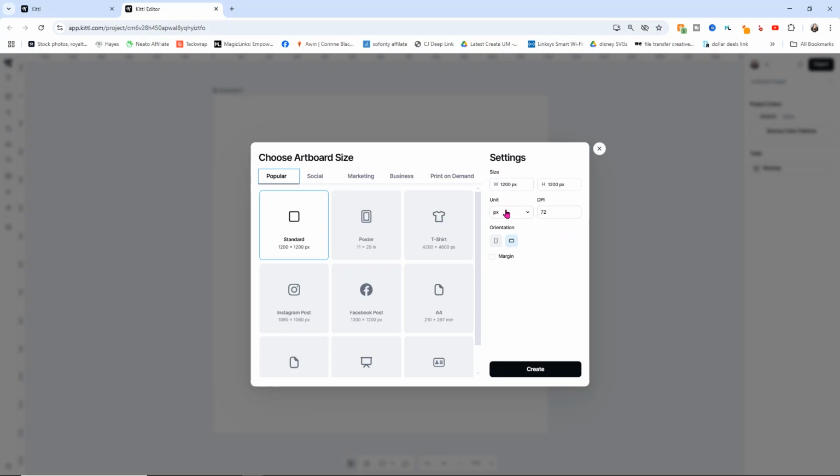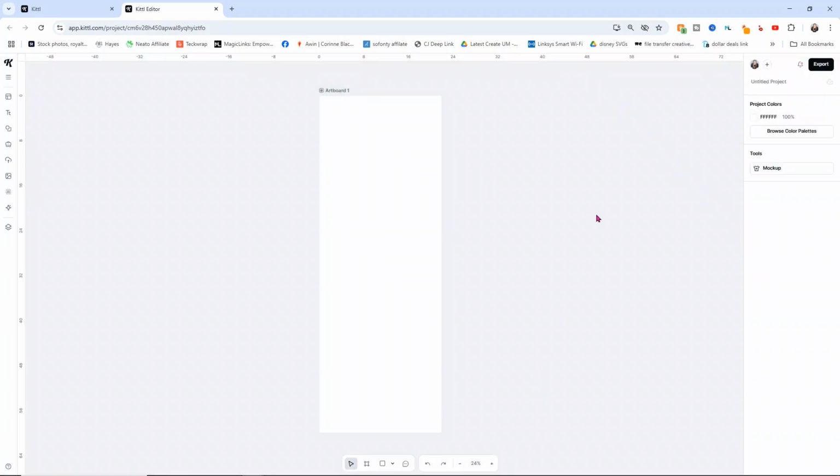So first, I'm going to change my unit from pixels to inches. And our design is going to be on a 5-foot gang sheet, which is 22 inches wide, and it is 60 inches high. So I'm just changing those measurements here in their software. I want to also change my DPI up to 300, which is hopefully going to give us really good print quality. And then I'm going to click create. It's going to give us this really large artboard, which is so great because it's easy to work with.